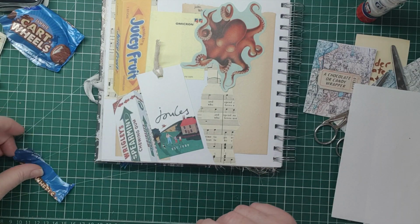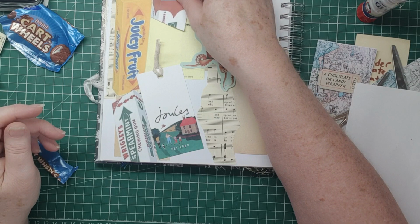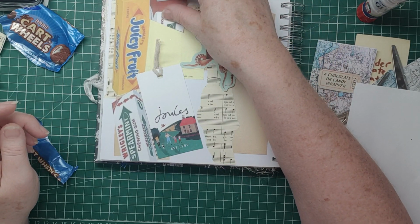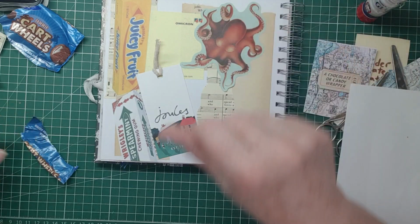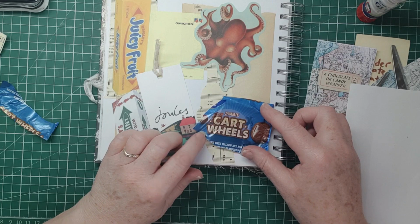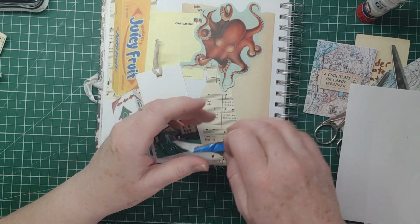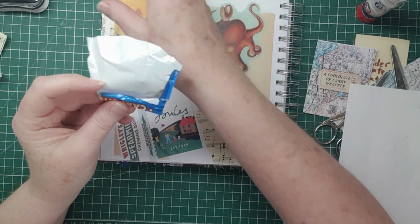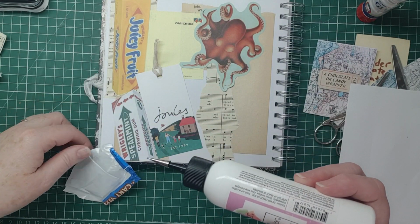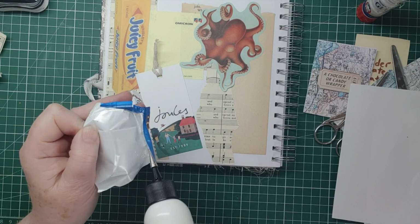We could stick that in the bin. Or we could make it look like it's coming up at the top. I don't know. Anyway, let's stick this down. Maybe we just take that bit off now because it doesn't want to stay. And I think I'll use some art glitter for this. Oh, it's very sticky. So I'm just going to pop a bit in there.